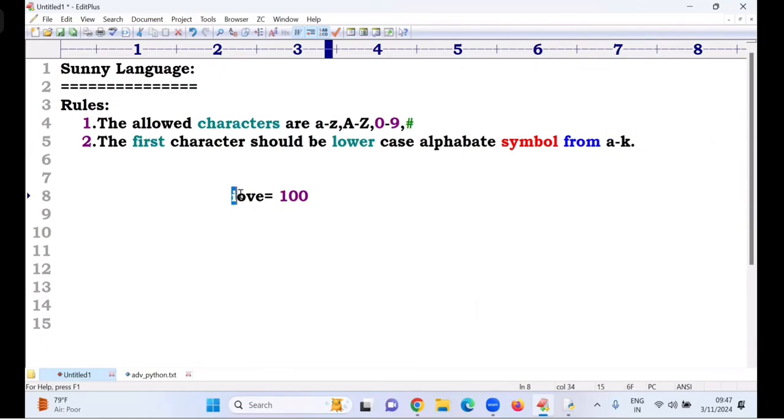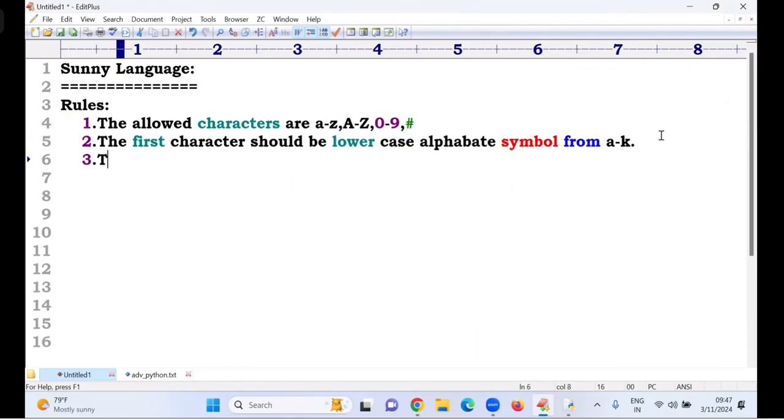Is the first letter I between A to K or not? The rule is given only for the first character. It should be A to K only, then valid. So like that, I have given some rules here. Observe carefully: the first character must and should be A to K.